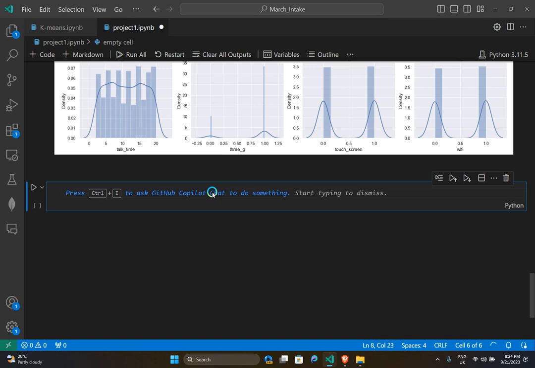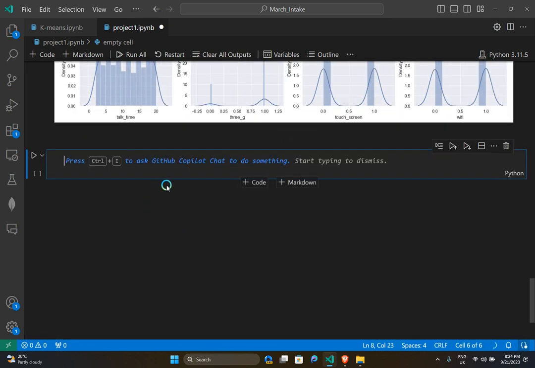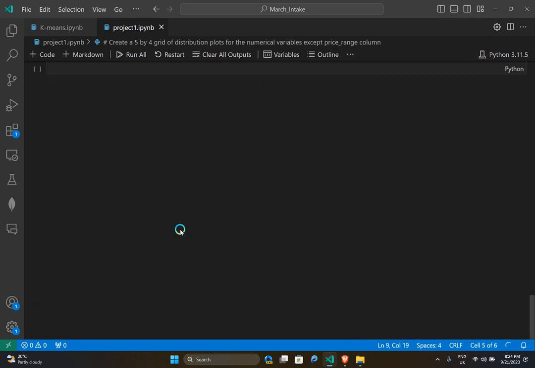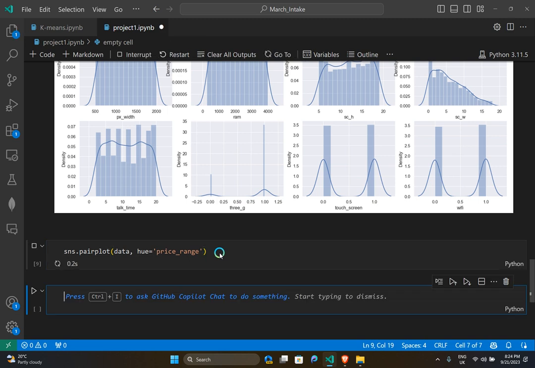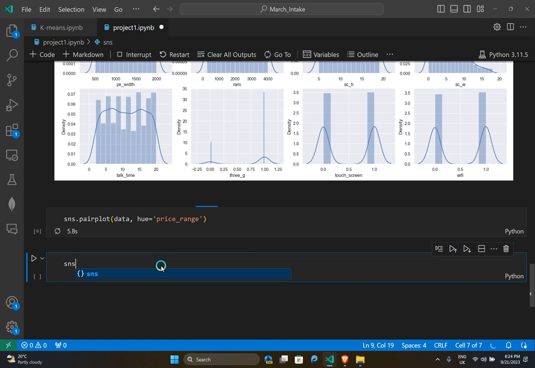So yeah, with the hue being this price range column. There is an easy way of doing this. Instead of using a displot, what we can do is type in sns dot pairplot, then data, then the hue should be equal to the price range because that's what we need to see. So we can have sns dot PairGrid and plt dot scatter.